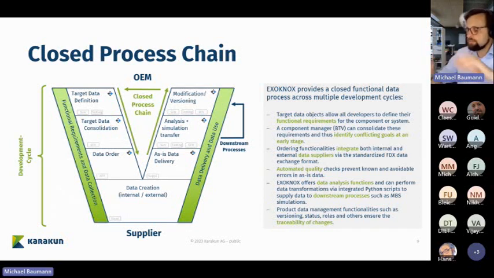Very briefly here, I have the text box on the right so that you have something to read when the document is distributed after the meeting. Just three takeaways maybe. That's one development cycle that represents that closed process chain. The first part is a very standardized functional requirements management. Then in the lower part of the V, we have a supplier integration in terms of an order delivery system that is built into the software.